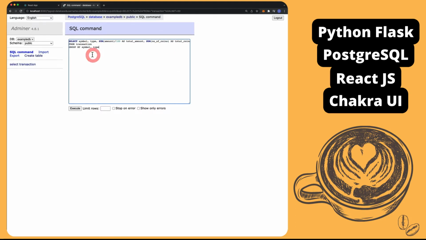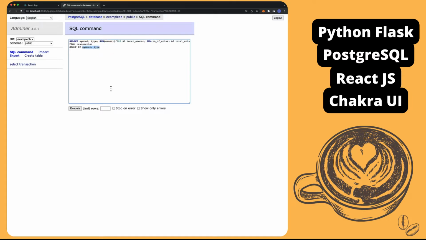Okay, so we're selecting the symbol, the type. Let's just go through this. So we have the symbol, type, we're summing all our amount, dividing it by 100 to get the dollar value, and we're summing all the coins, and we're grouping by symbol and type.